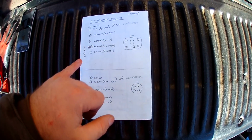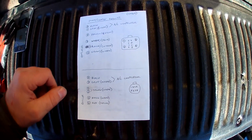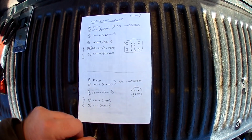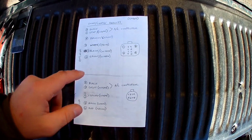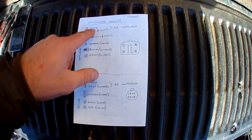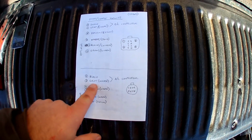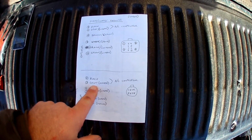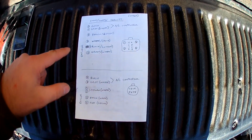But these are more or less the wiring colors I've been able to come up with. This is actually light blue. I wrote it down. It's poor lighting. The black and gray white wires are the same in both harnesses. They're for the AC compressor clutch.